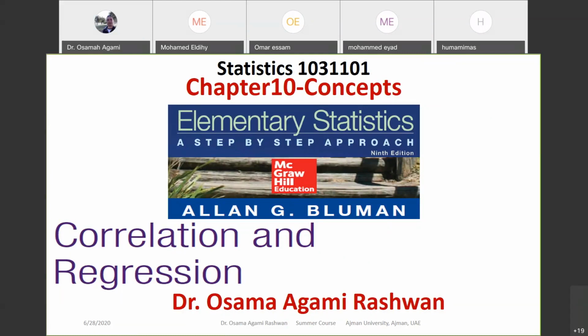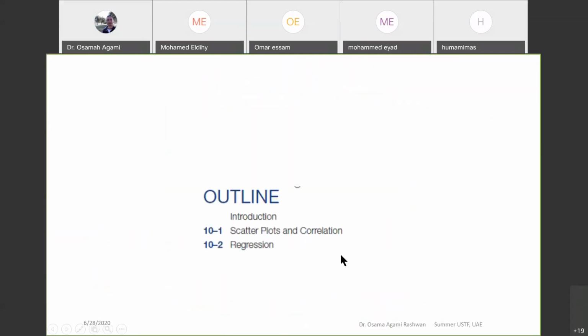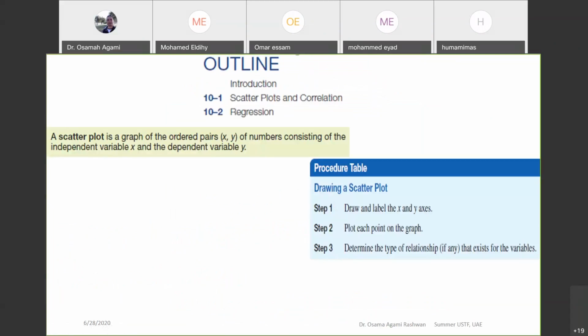Okay, so let's start with any data, any two variables. You can graph the relation between them using scatter plots, right? So using the scatter plot, you may have this shape. It is clear that from the left to the right it is going up, so it means they are increasing together. So the relation here is positive and linear because the graph is very close to the line.